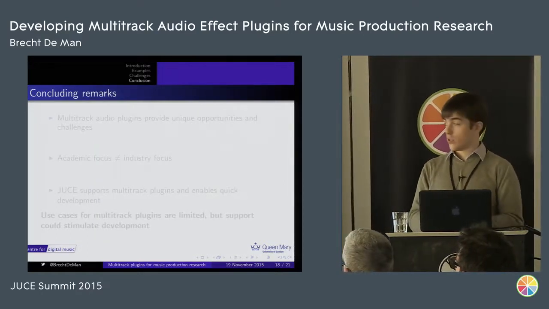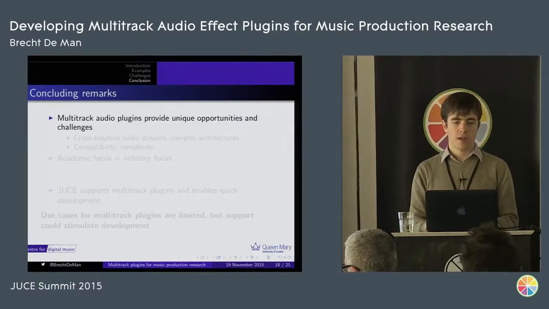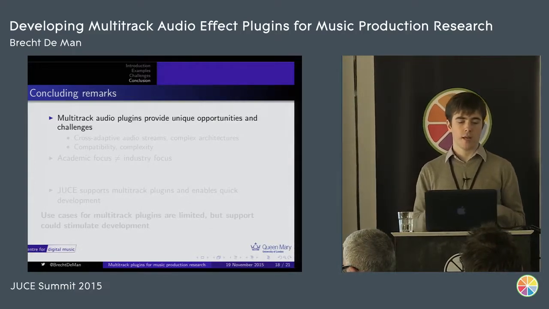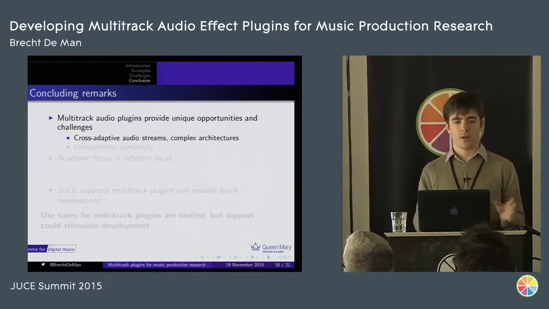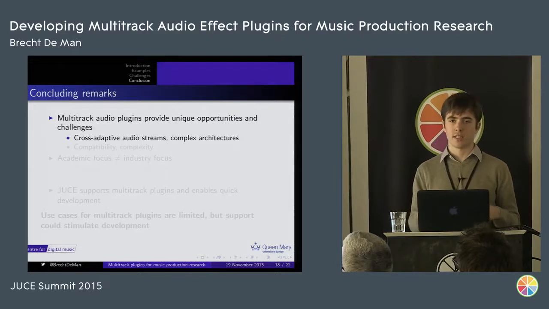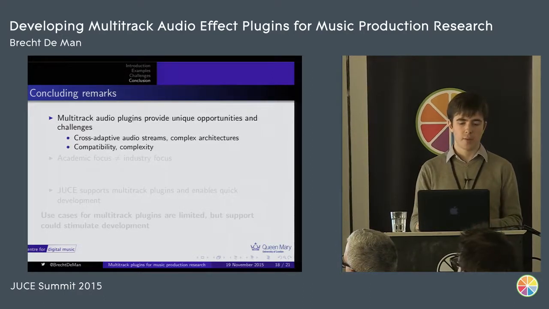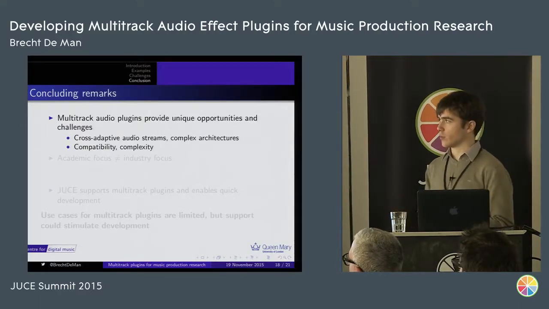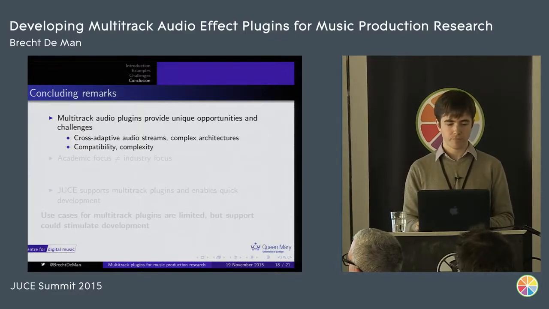So at this point, I would just like to leave you with a couple of concluding remarks. First of all, I hope I've established that there are some unique opportunities in the multitrack audio plugin architecture, like audio streams that are cross-adaptive, processing that's interdependent, and basically just allowing complex architectures. But also a unique set of challenges that comes with it, most notably compatibility with existing software, DAWs, and also complexity, which obviously goes up when you do a lot of cross-adaptive stuff.